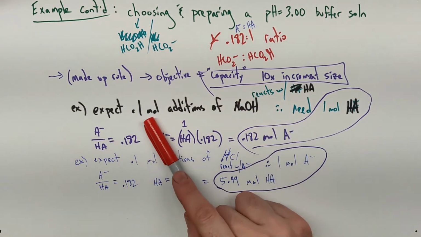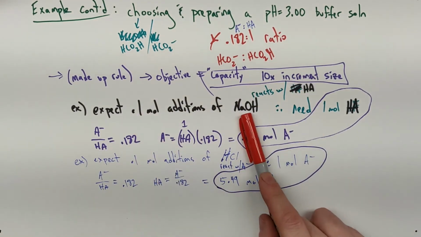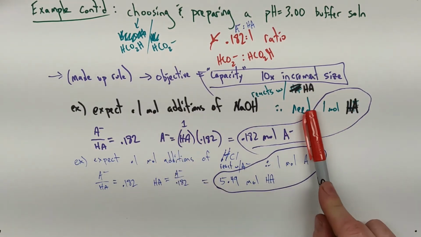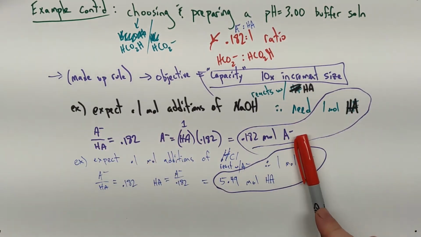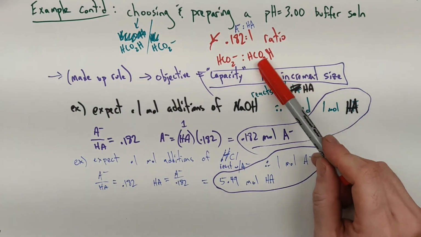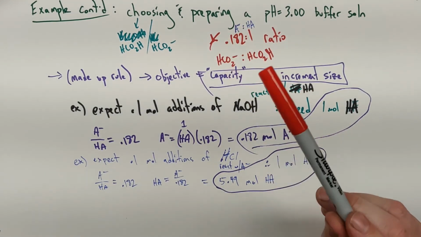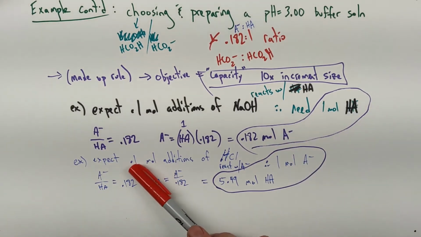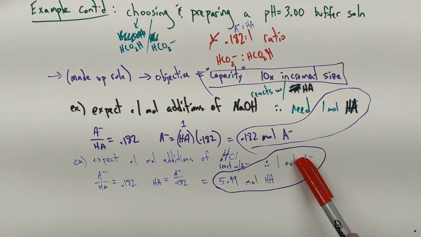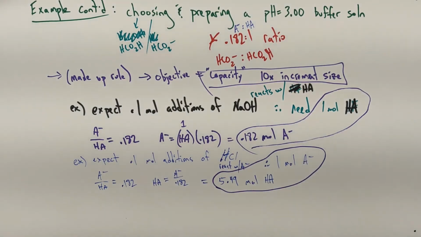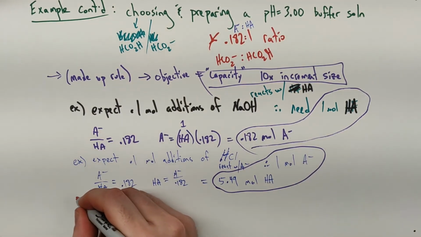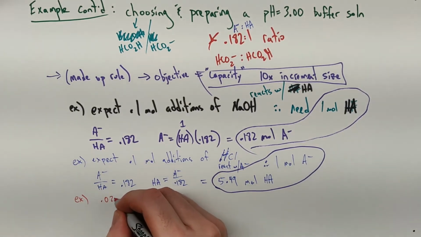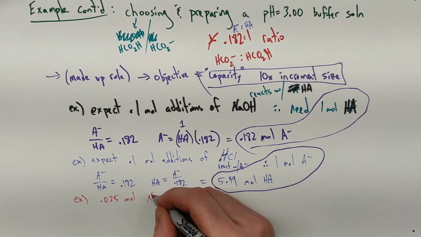So if I'm expecting that my increments are going to be 0.1 moles of base, I'm going to need to make sure that my HA has 1 mole, 10 times that. I'm going to just rearrange it to figure out how much A minus I have, right? We're taking an equation that has 2 unknowns, and then we are choosing one to solve for the other one. In this case, it's the HCl that we're adding, so we're going to need 1 mole of A minus. And I'll try and squeeze these other 2 on here, just so we can fit it on the same page. So let's say we're expecting 0.025 mole NaOH additions.